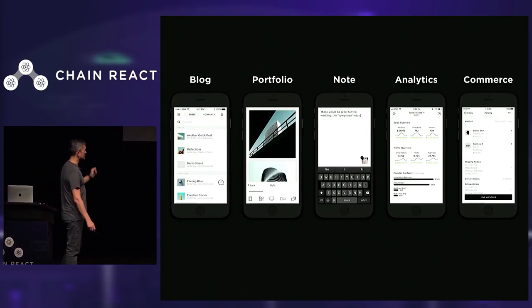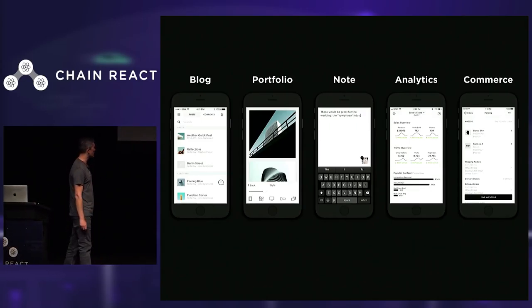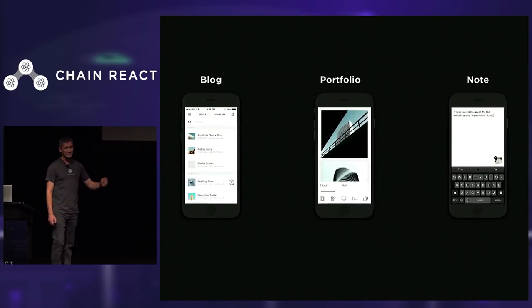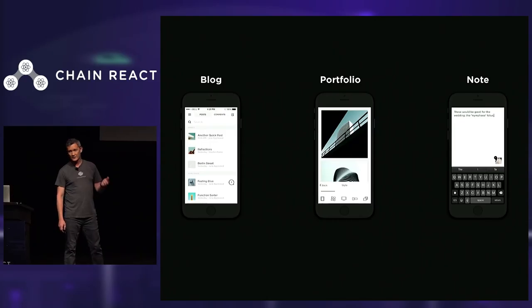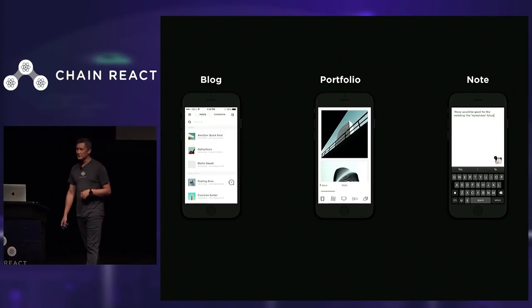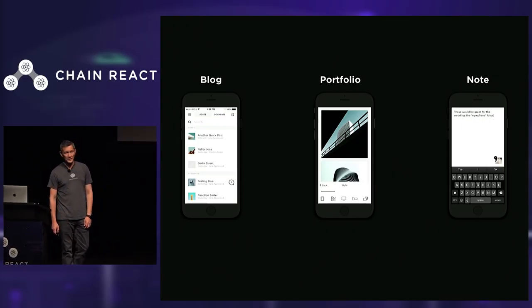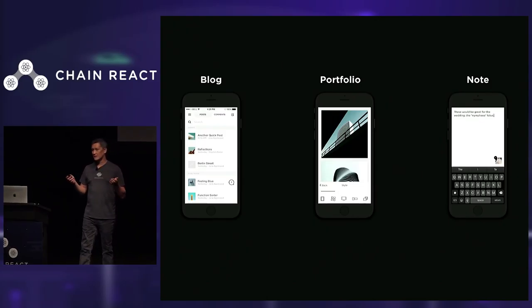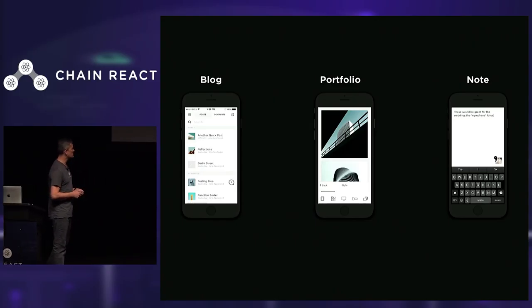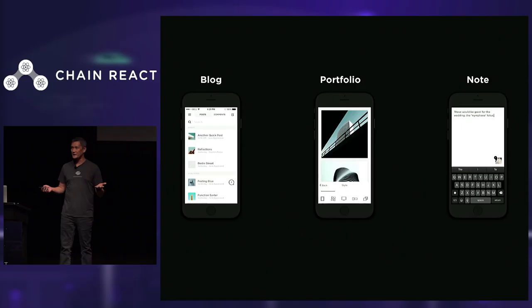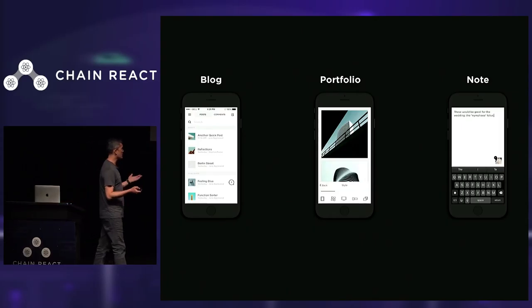We've got a pretty big array of apps that are really focused and serve distinct purposes for our users. On my team, the mobile content editing team, we're responsible for building experiences so you can work with your content on your phone. Our mission is to enable you to create, access, and change your content wherever you are when you're on the go. I'm lucky enough to work with a diverse talented team of Android, iOS, and JavaScript engineers, and it's our goal to build our next generation of apps sharing as much code as we can with our web team. Instead of making three separate implementations, what we'd love to do is share code.